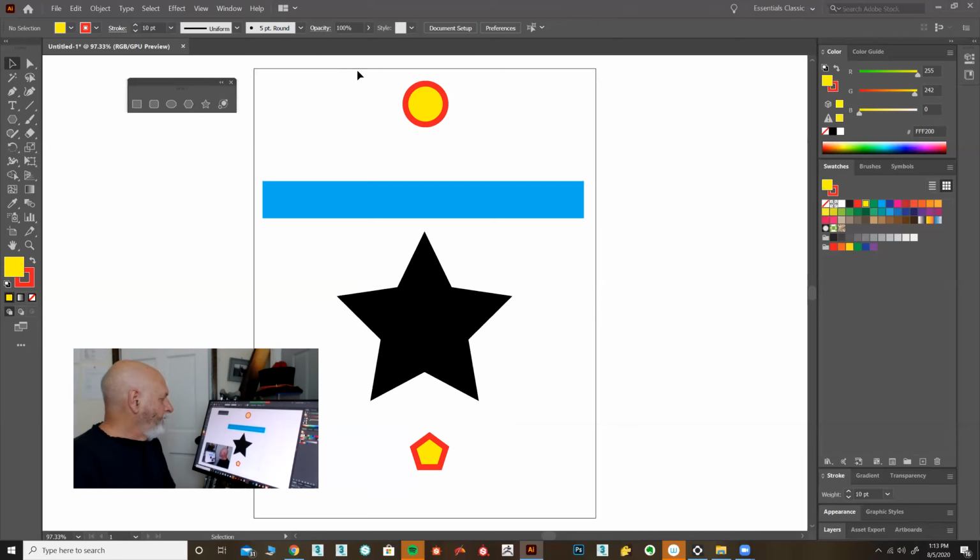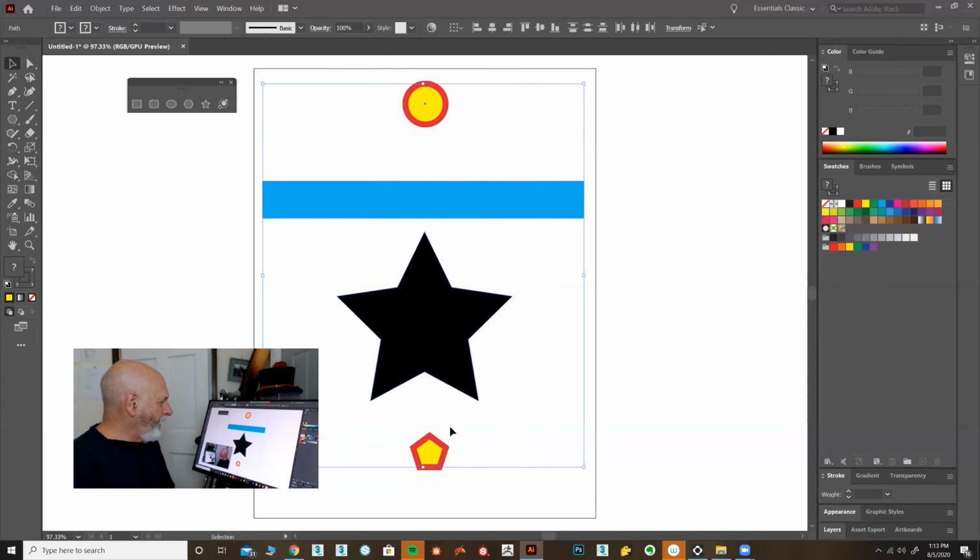Again, all the selection will be with the regular selection tool on the top left of the toolbar, not the direct selection tool. If I have a bunch of objects selected, you may see up in the top command bar shortcuts to some alignment icons. But let's get the actual alignment palette out, because that's the traditional place to do this kind of stuff.